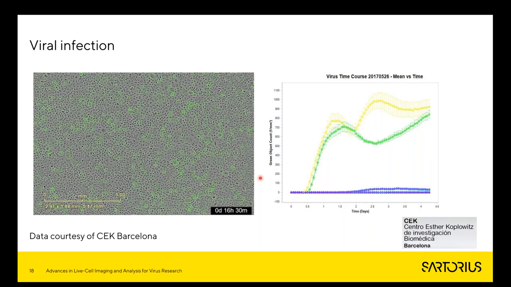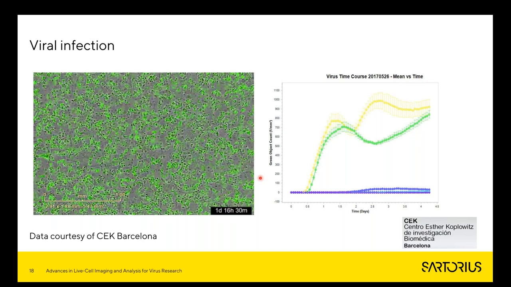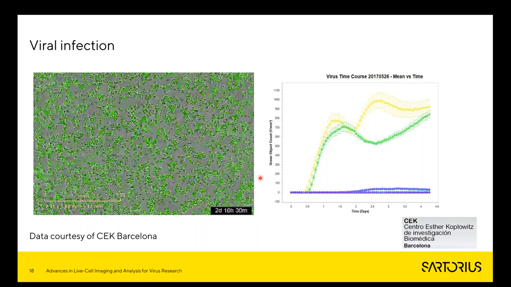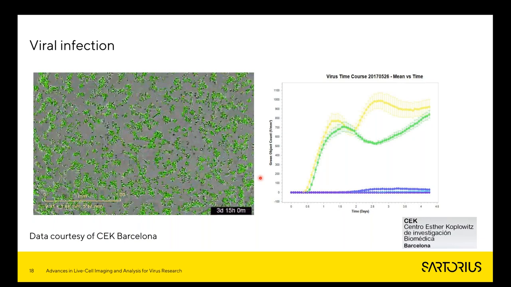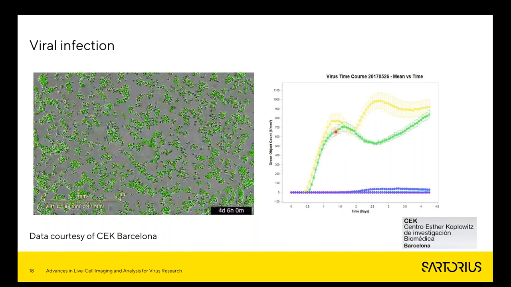Using a similar approach, researchers of the SEC Institute in Barcelona in Spain were also interested in assessing the viral infection of GFP tagged viruses of two different viral strains. And what I really like about this graph here on the right-hand side is the relevance of kinetics, of having kinetic readouts, because imagine if this assay were to run for approximately a day and a half or 2 days, you would barely see a difference between these two strains. However, allowing the assay to run for a little bit longer, for 4.5 days, the researchers were able to see that there is, in fact, a big difference between these two viral strains with regards to viral infection by using the green area of the infected host cells.